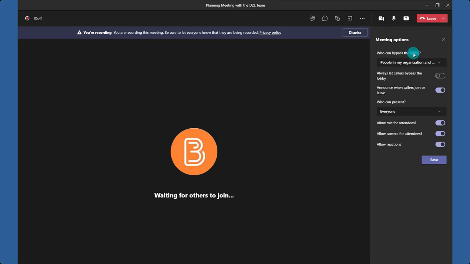So with the lobby, it puts them in a holding area, and it lets you know that somebody's in the holding tank or in the lobby, and you have to go in there. You just have to click and say yes, they can come into the session, and it will allow them in. But again, it's a safeguard. So you can choose who you want to be able to bypass the lobby. If you don't want a lobby at all and you just want everybody to come in as soon as they click on the link, then you can choose everyone. If you want every person to have to go through the lobby, then you might have only me able to bypass it. So you have different options here.